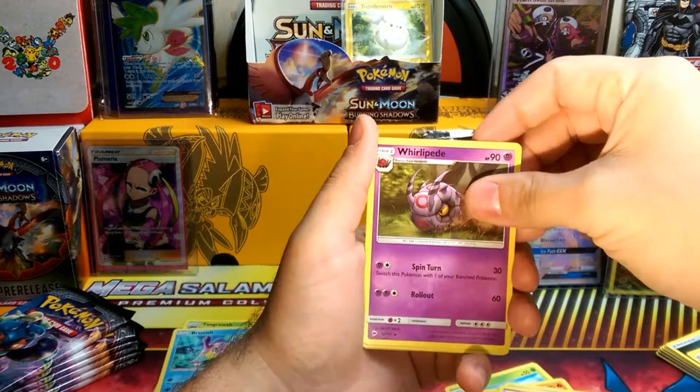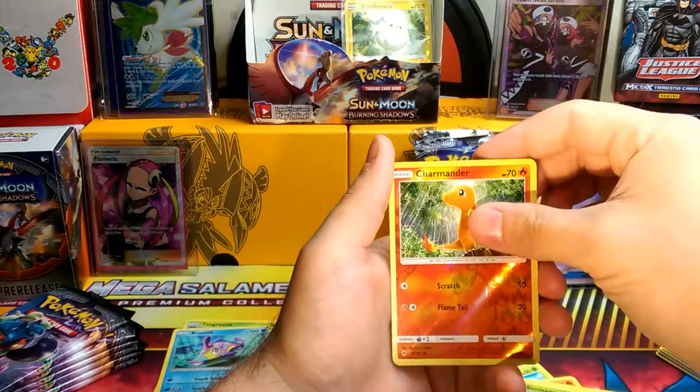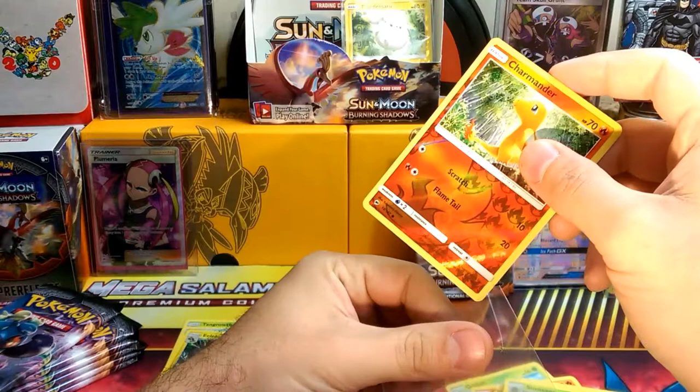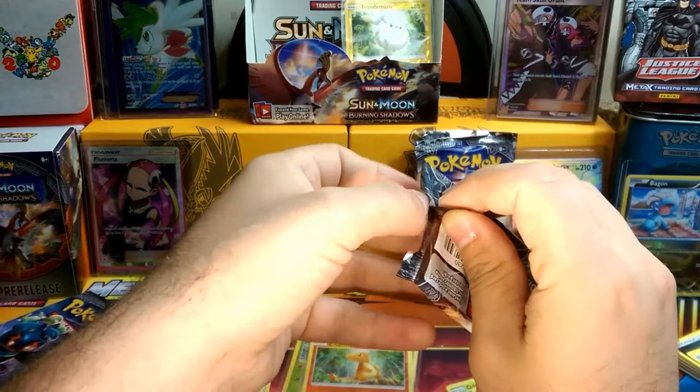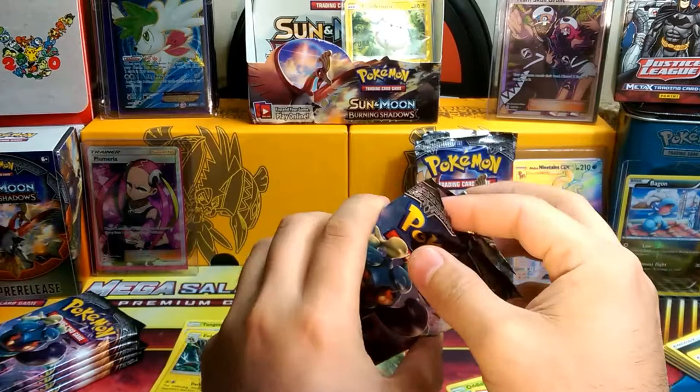Hey, Whirlipie. It's the message that reverse Sadmander. It's a reverse Sadmander and an Electros. I didn't even realize I haven't pulled some of the major cards in this set. Glissapod, Charizard. I need that Lycanroc, though. That full art Lycanroc, guys, you know what I'm talking about. If you've seen it, you know that's clearly my favorite card from this set. That and the full art Marshadow would be amazing.